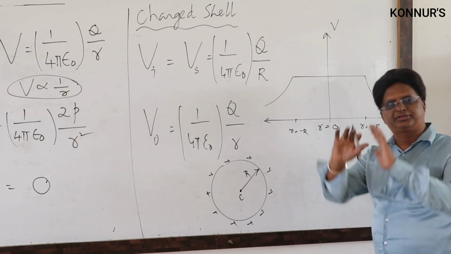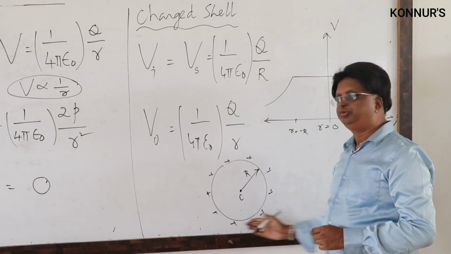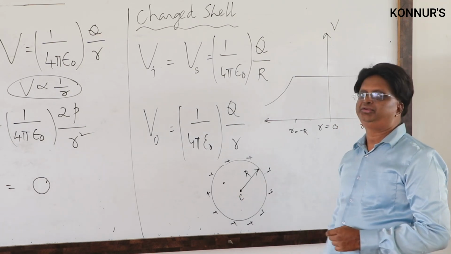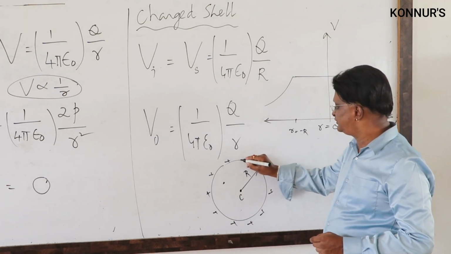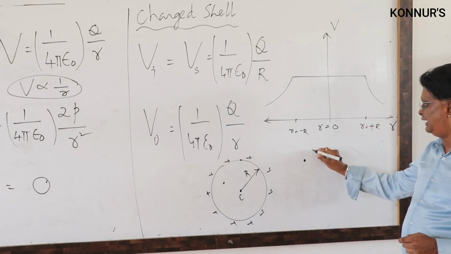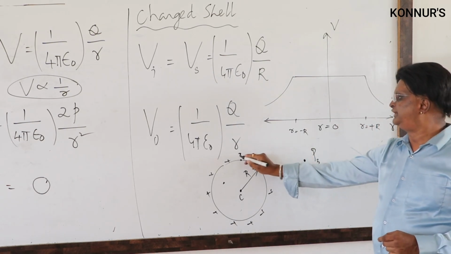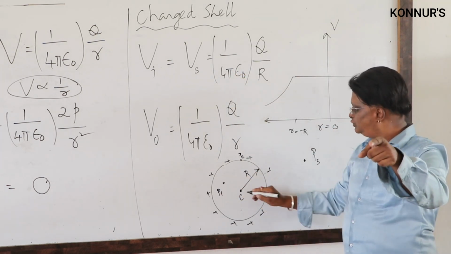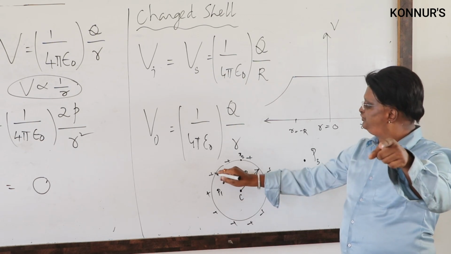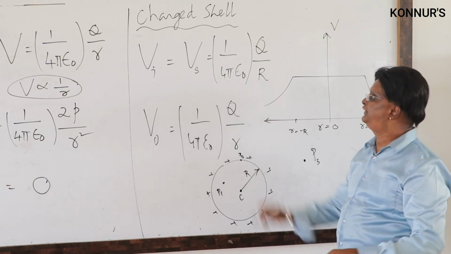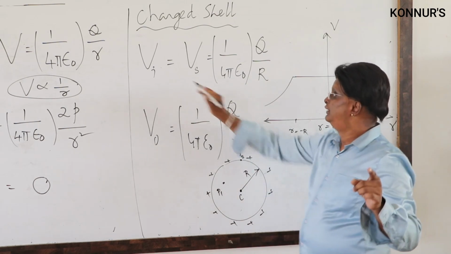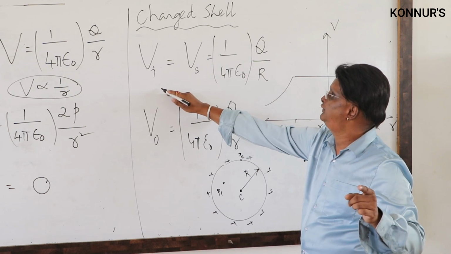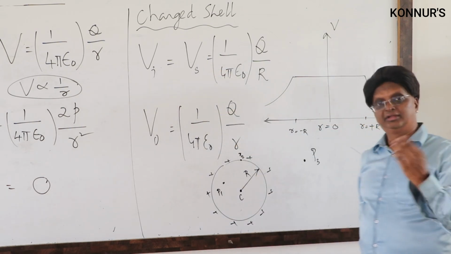We know that all the charge resides only on the surface due to the expulsion property of the charge. And now this is some inside point. This is a point on the surface and this is some point outside. Likewise, I have represented them in the expression. Now, at any inside point, including the center and just up to the surface, the potential is the same as the potential on the surface. Any inside point, potential, same as potential on the surface.